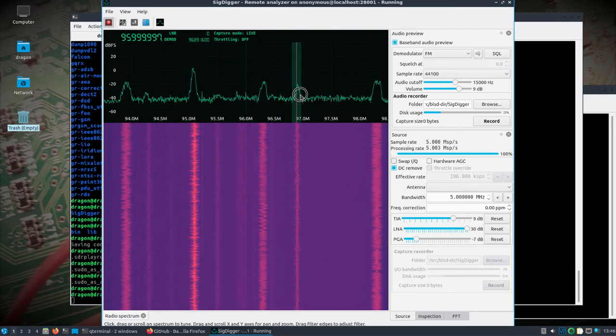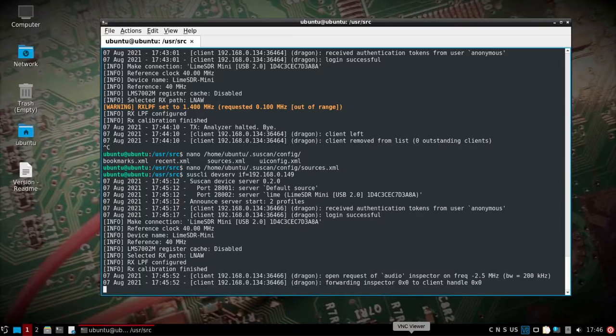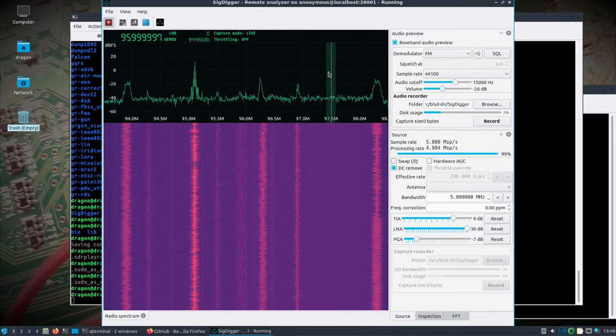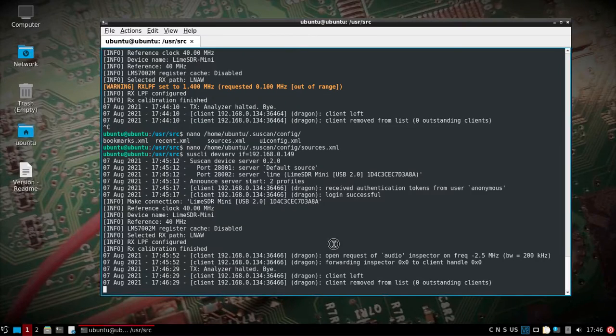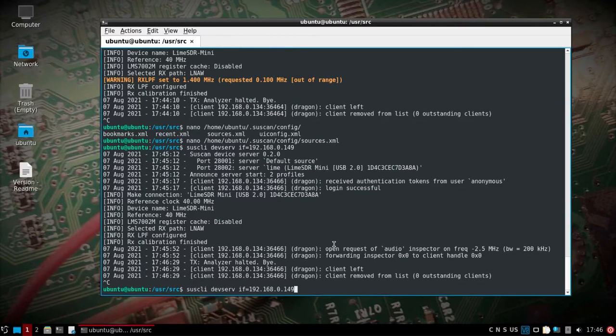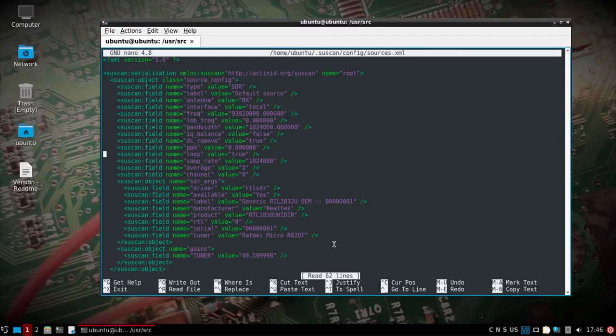So we can see now what's unique is, let me turn this volume back down, and I mentioned it before. You can see that the forwarding and the audio inspector is opened on the far end, so it's handling all that. Back here we're just interacting and controlling it and hearing the audio. So let's see what we can do with the Pi here. I think I used the Blade RF before. Let's see if we can bump this up.